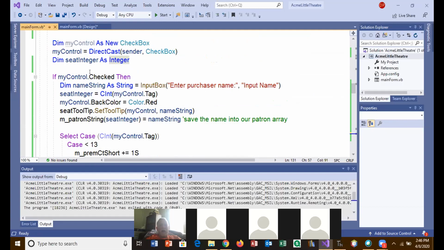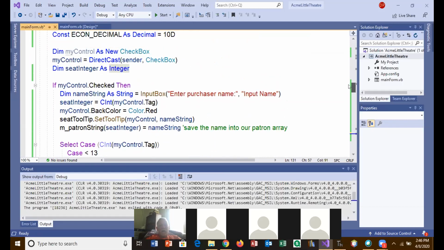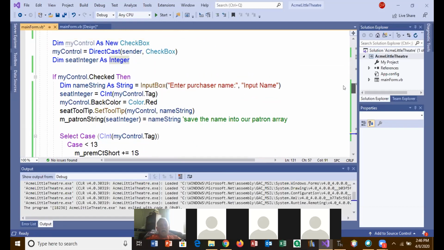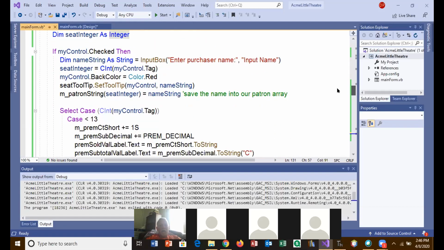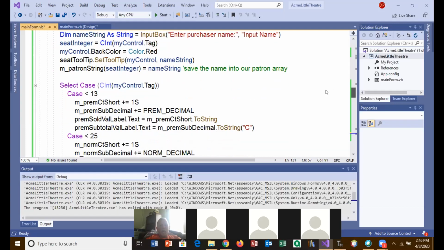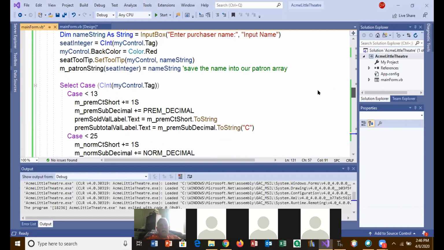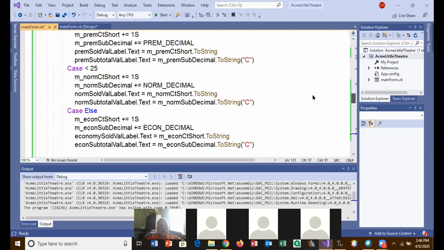Here's my control dot checked. If they select it, the seat integer becomes the tag and it adds it to the array. When you declare the variable, at the same time I also assign it the my control dot tag, and then I just copied the patron string setter and put it into the other side, except I did string not empty there.